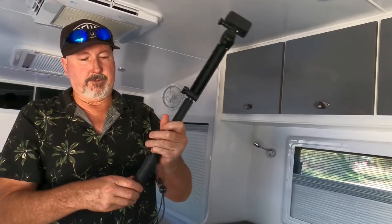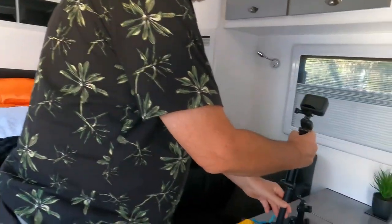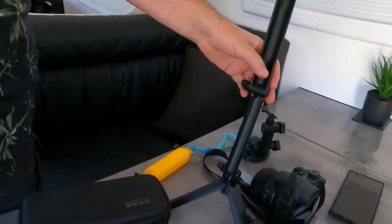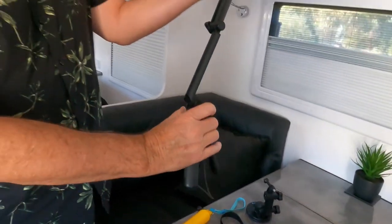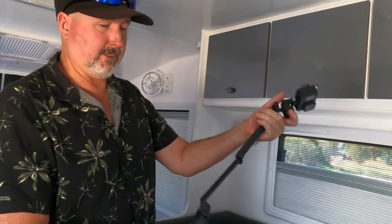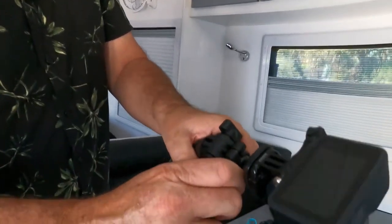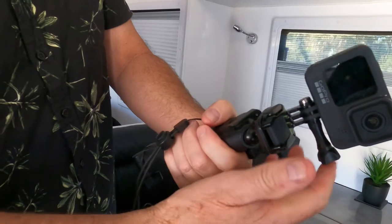You can open this up to stand it there and do other selfies as you're walking past. I find it a fantastic all-in-one stick. It's got all your controls, all your swivels and everything you need on there.